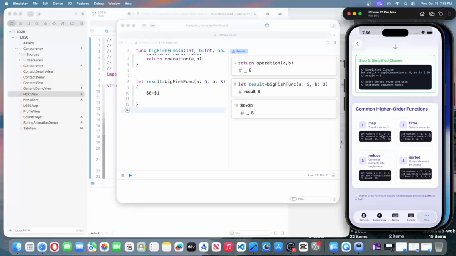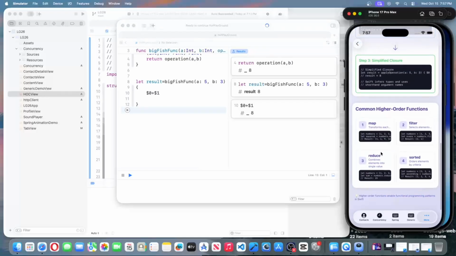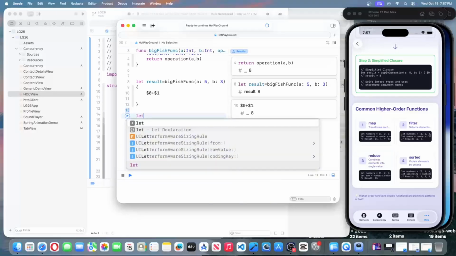The common higher order functions are mostly used for collections like array and dictionary and so on. They are map, filter, reduce, and sort.